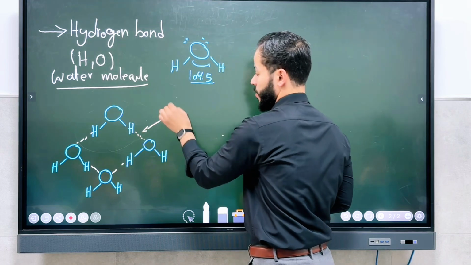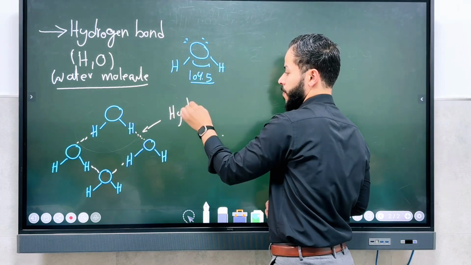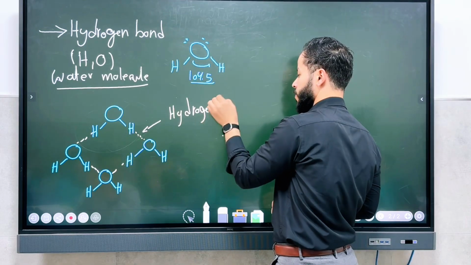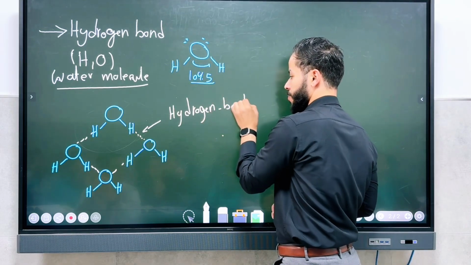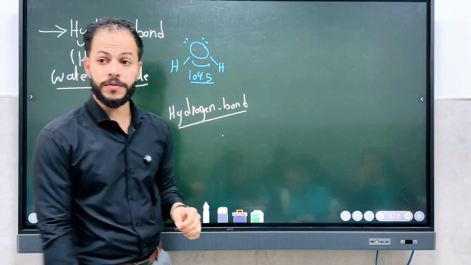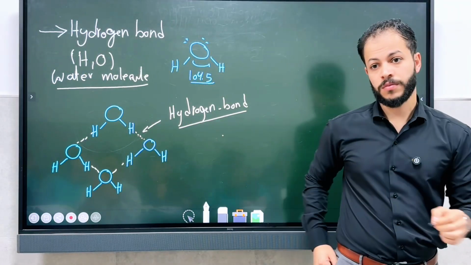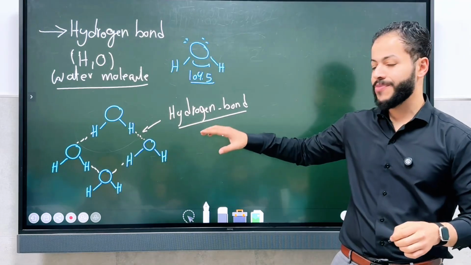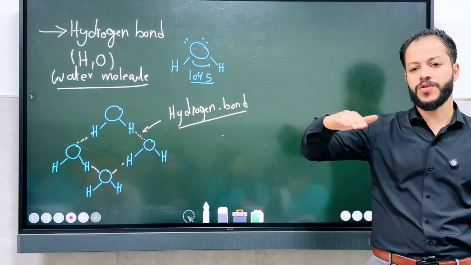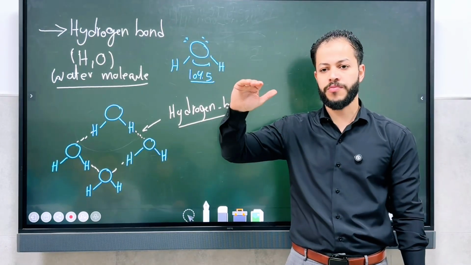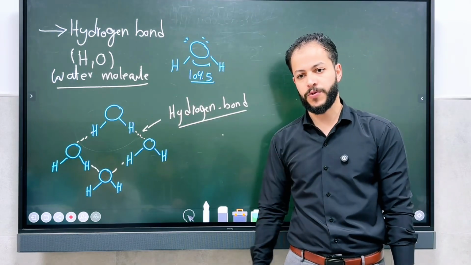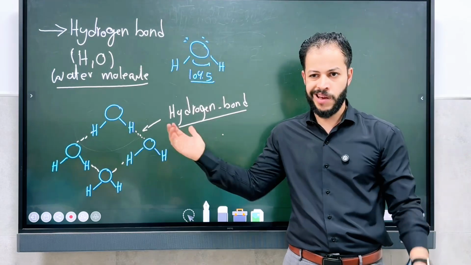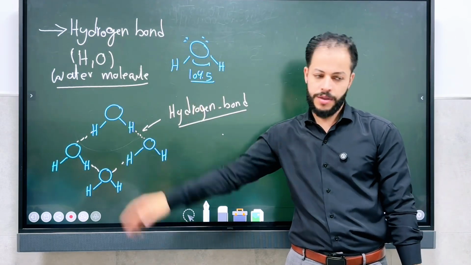So this is called a hydrogen bond. Okay, yes? A type of dipole-dipole, yes? But we make it separate because, guys, if we compare the strengths, the hydrogen bond is stronger than the dipole-dipole force. In general, dipole-dipole is among the strongest intermolecular forces, but hydrogen bonding is stronger than dipole-dipole, yes.